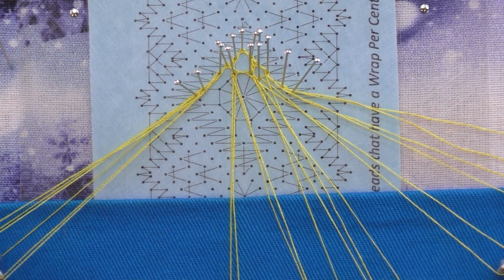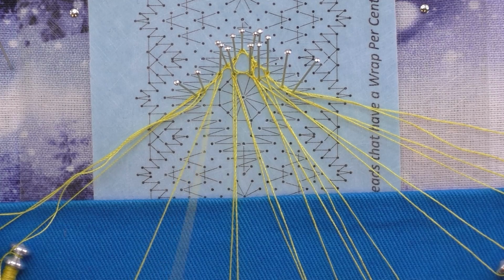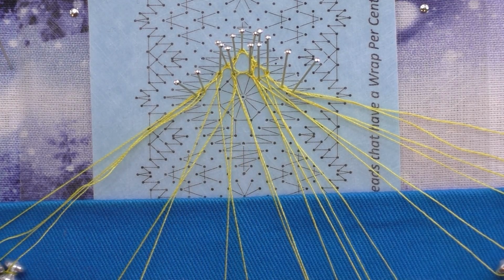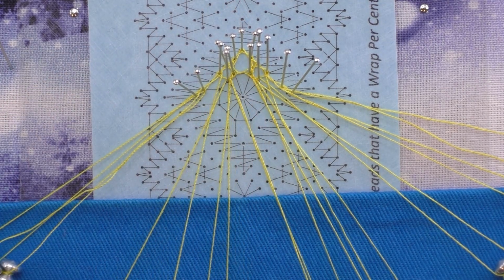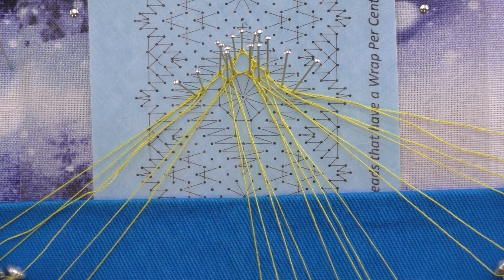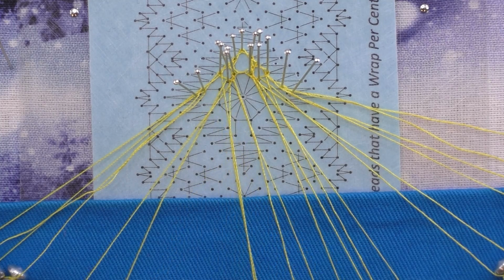Release the previous pair from the temporary pin and bring down the next left pair. Work half stitch, pin, half stitch. Add a second twist on the inner pair and lay them aside.